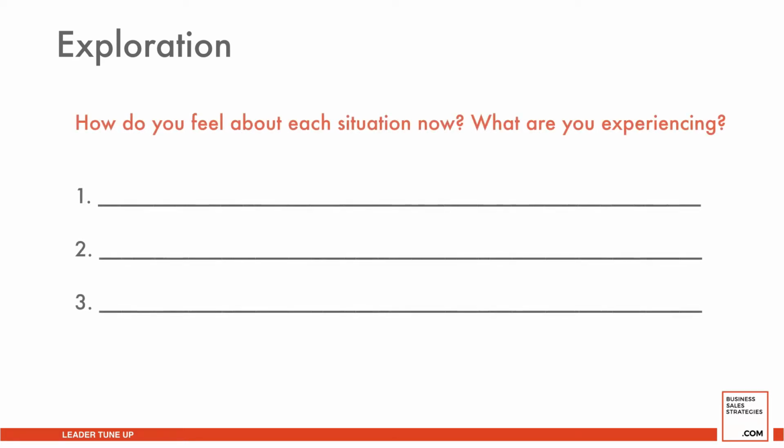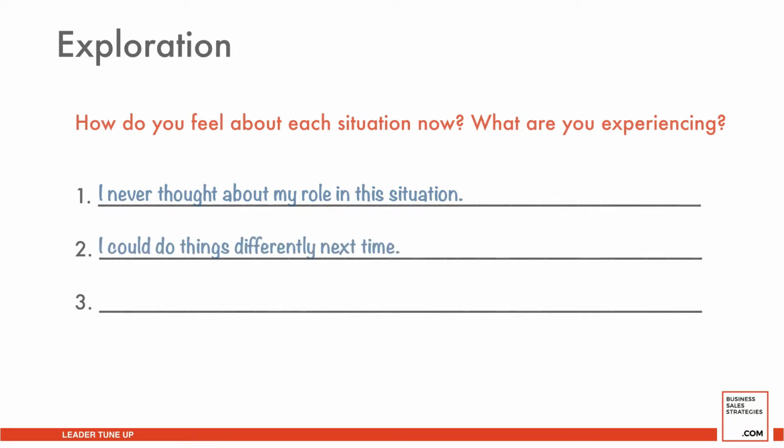Now let's do a simple exploration into what just happened. Write down how you feel about each situation. What are you experiencing? Many people realize they never thought about their role in their situations. Often you can see that you could do things differently next time. And for many people, they begin to see a pattern.